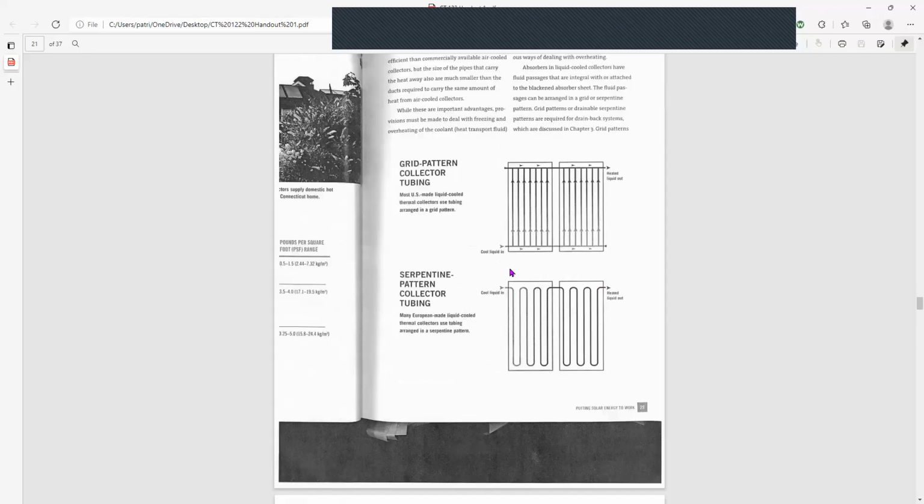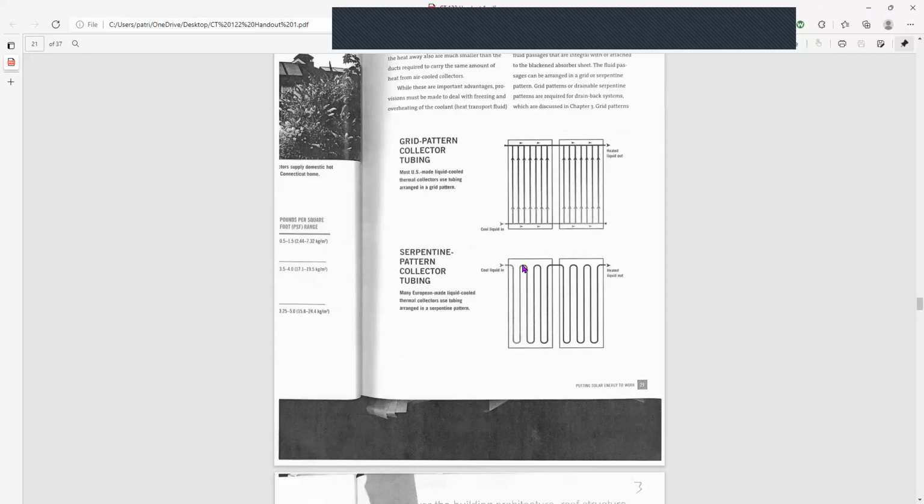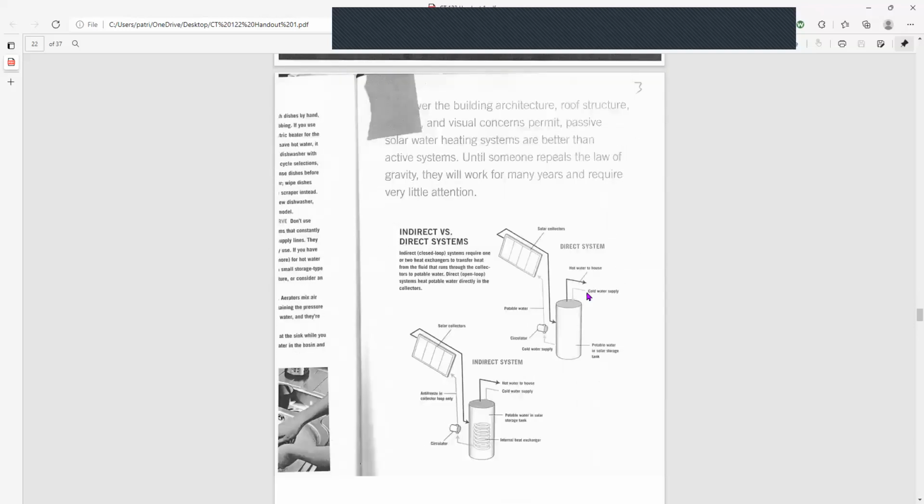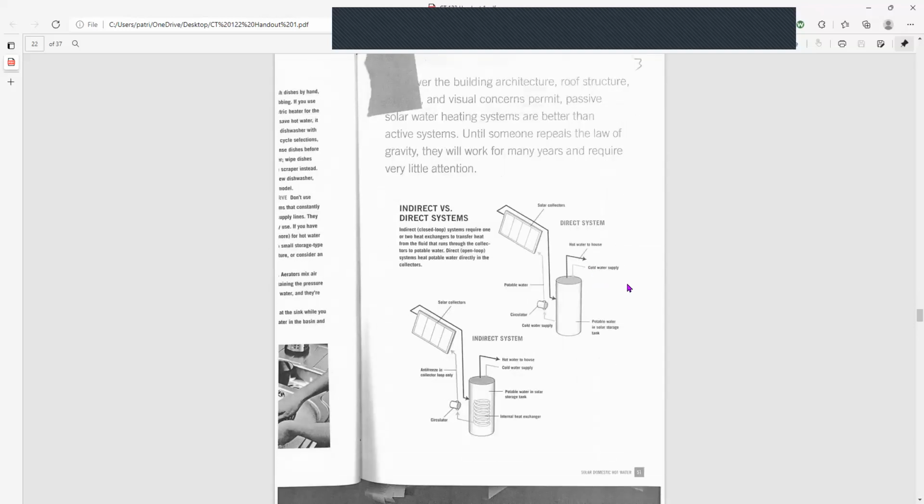And then they have the loop ones, serpentine ones, where this is the way we used to build it, just continuous. This is looking down on it: you put a black background, you just paint the box black. You put copper tubes on this, paint those black, and put a clear lid on it, and it cooks. The black heat gets absorbed by the pipes and the water just fries. So these are great little things. The book's got some cool pictures we'll look at in a second.